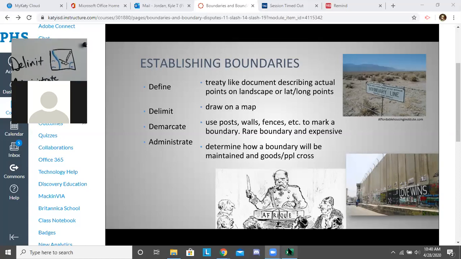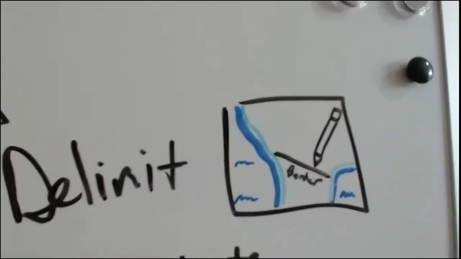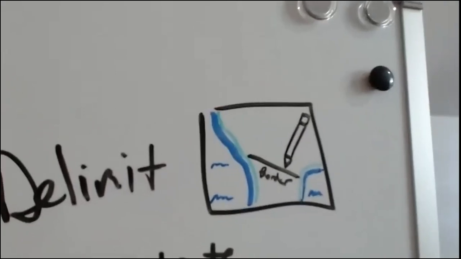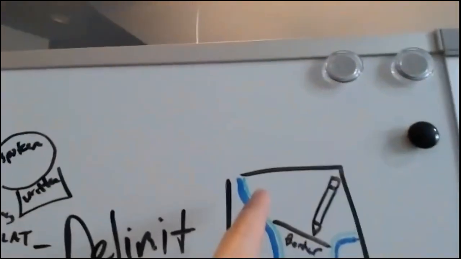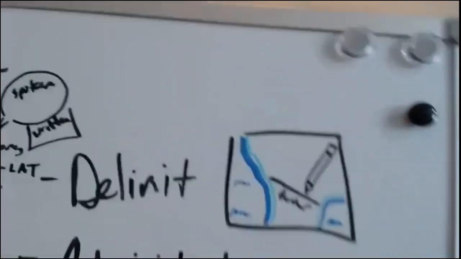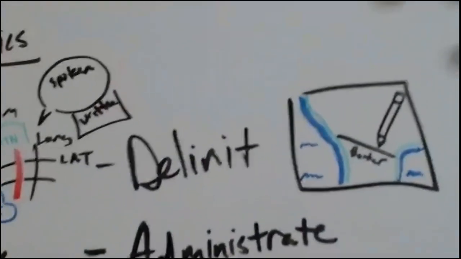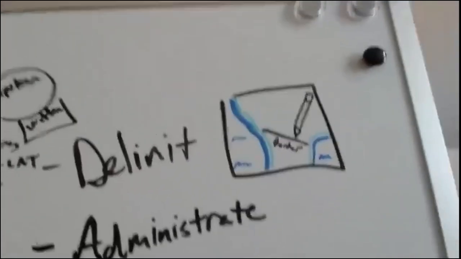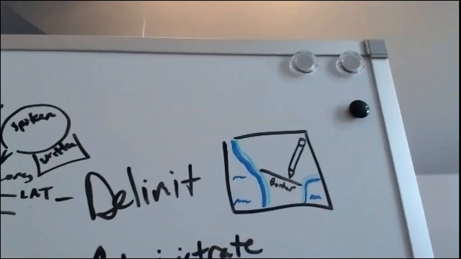So delimit. I'm going to stop sharing real quick so you guys can see it. It's literally just drawn on a map, right? We draw a border between two nations with a pencil, with a pen, and then it is on a map and it's taken care of, right? So we have the landmass in the center. We got ocean on either side. We got a border. Guys, what area of the world do you think I based that landmass and border on? Kind of, sort of, maybe a little bit. All right, try and figure it out.